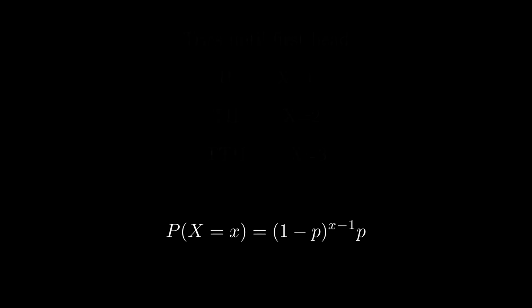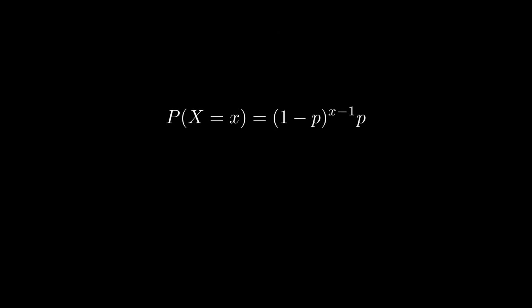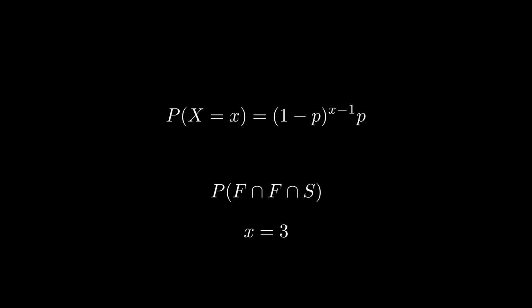Since it's the amount of tries until we reach a success, we multiply the probability of failures and lastly the probability of success. If the failure and success events are independent of previous tries, then it's simply multiplying the same probability of failure k minus 1 times and 1 for the success.